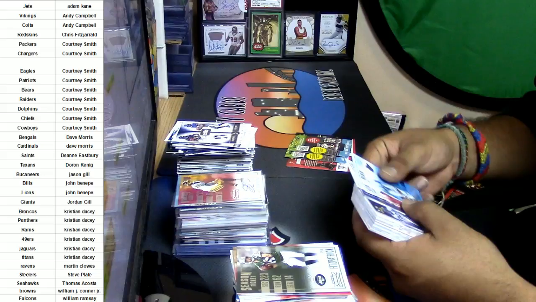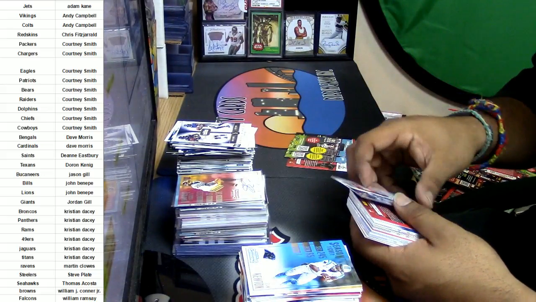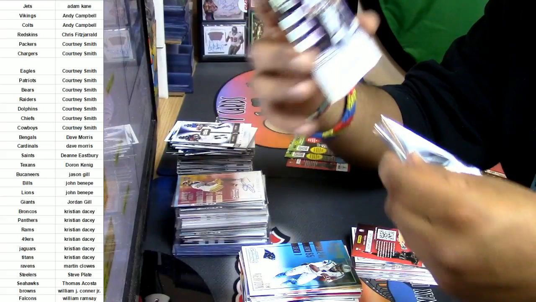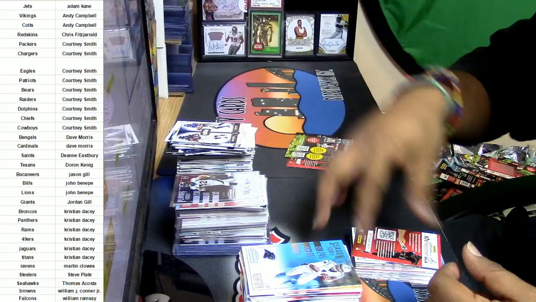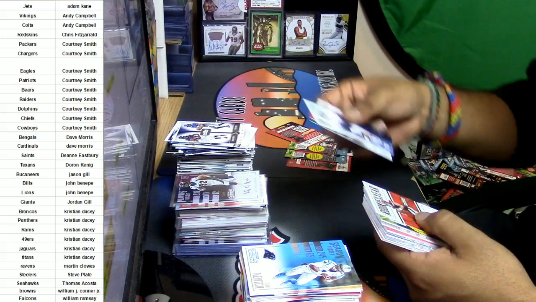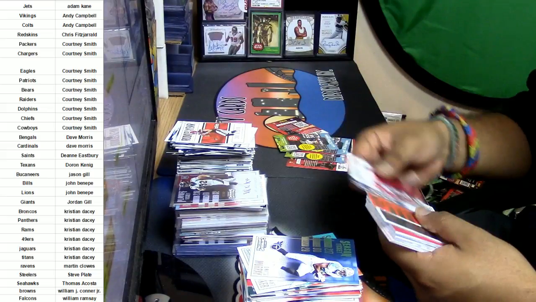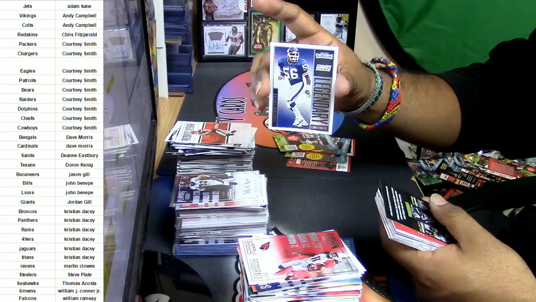So here we have more base cards. Here we go. Broncos auto. Andy Janovich, numbered to 99. There you go. Base, base, base. Rookie of the Year contender, Cody Kessler, Browns. This is base. Another legendary contender, Lawrence Taylor for the Giants.